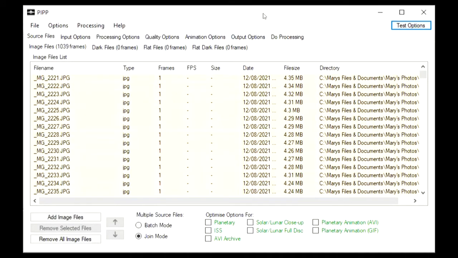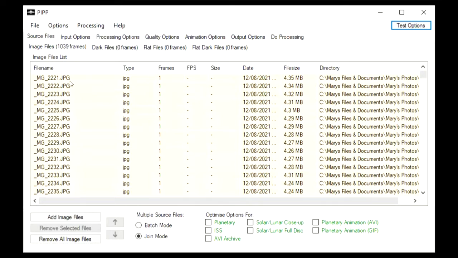So my first camera that I had running on the peak of the Perseids was actually pointing north, because I usually get some really nice bright fireballs over towards the plough. So I had it pointing north, and the first thing I did was to take the majority of those pictures. I went all the way through till dawn. So here were 1,039 pictures, so quite a lot because they were just 15-second shots.